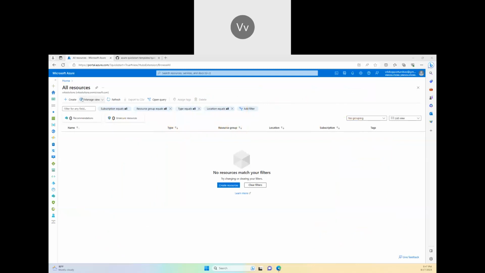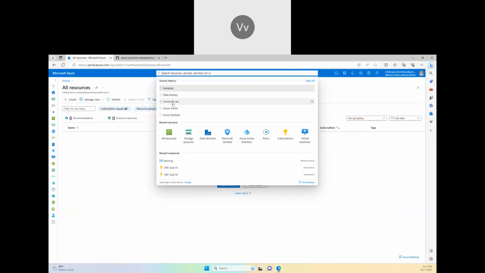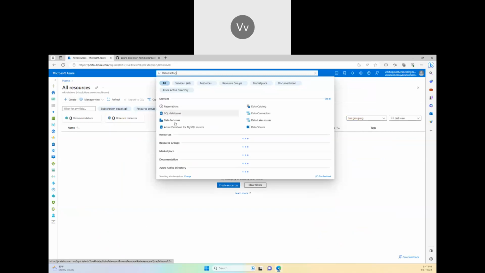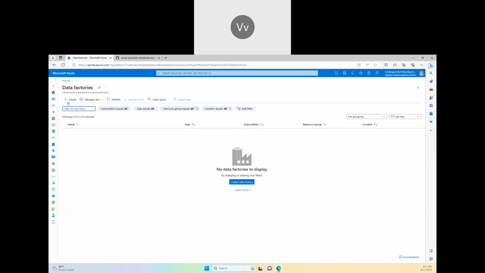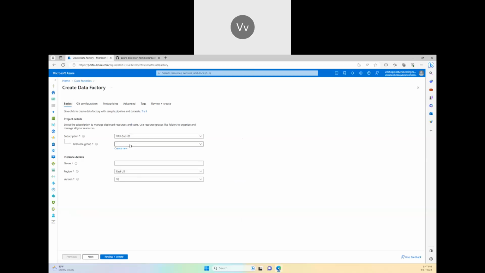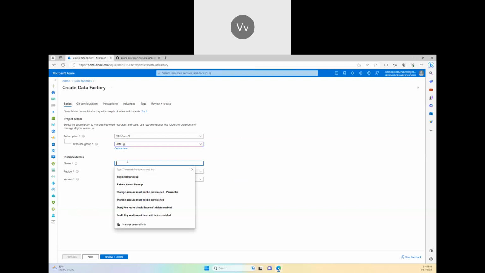To do that, I'll start searching for Data Factory and select Data Factories. And I'll create one. ADF.